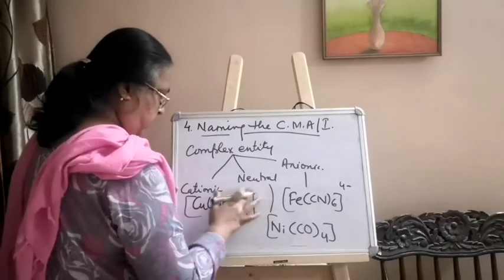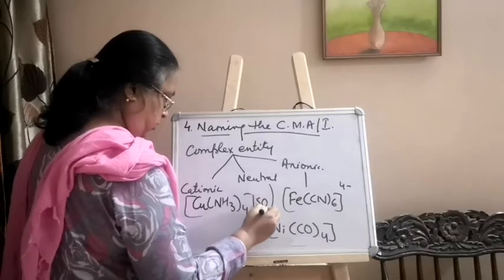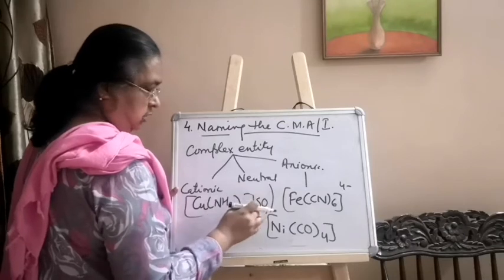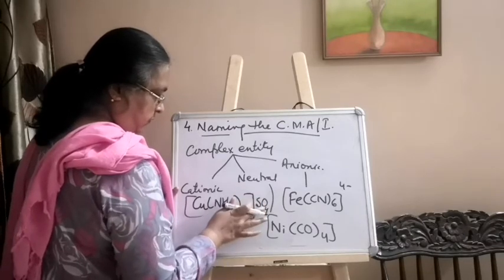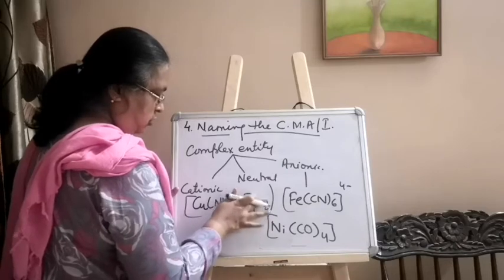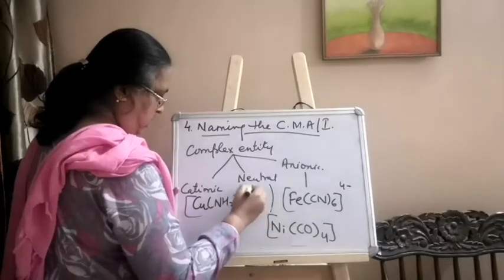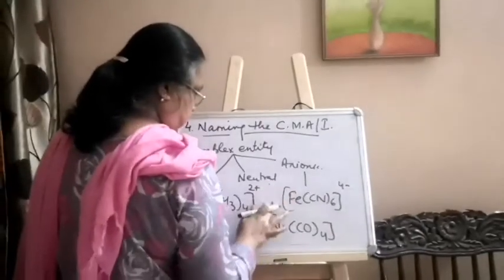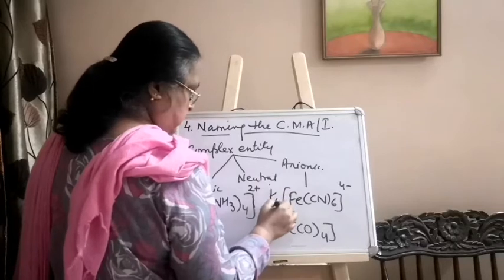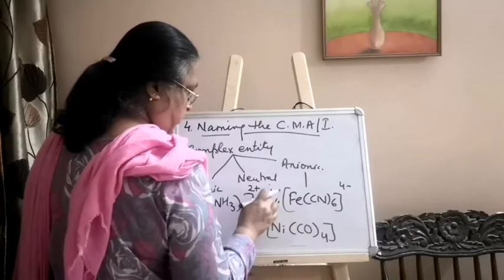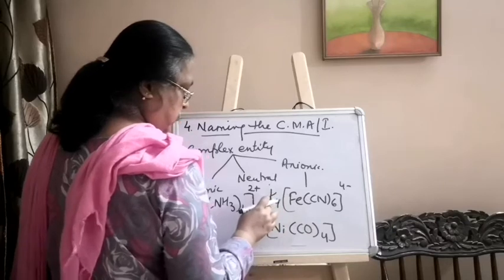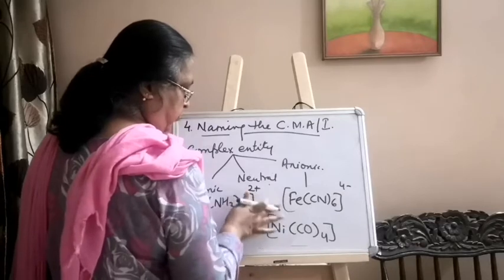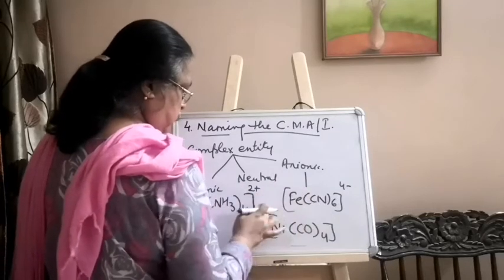This complex we had written like this, with SO4. In this you have to identify what the charge on it is. If you know sulfate has a negative charge, here on this there will be the positive charge. 2 is the valency of sulfate. Then here the name was K4Fe(CN)6, so this is the positive part, potassium, and the potassium valency is +1. So this valency will be 4, and since it is an anionic part, there will be 4 negative charge. So this is anionic and this has no charge.